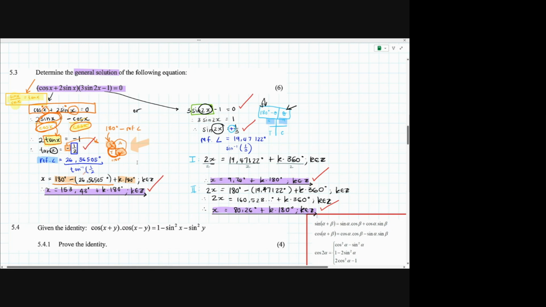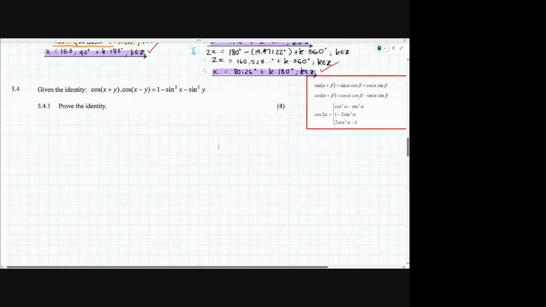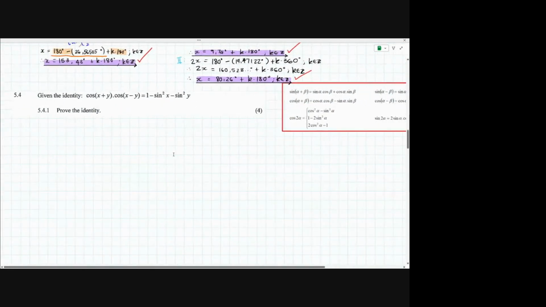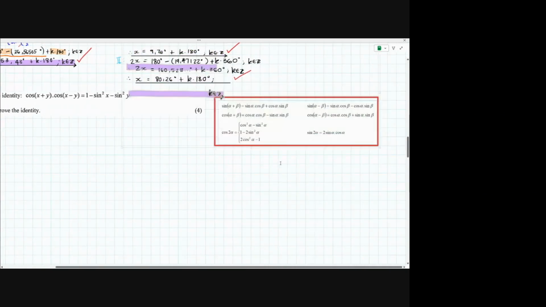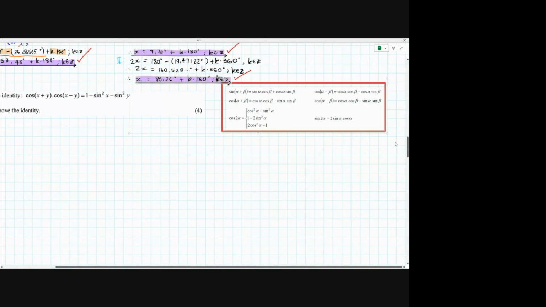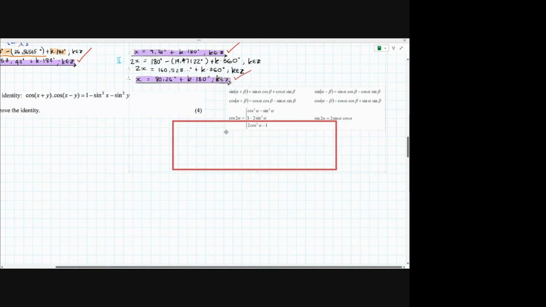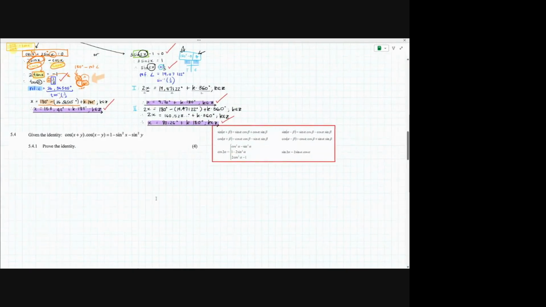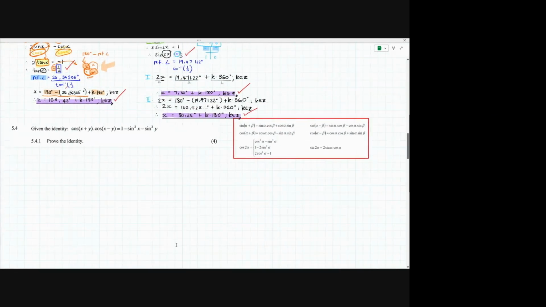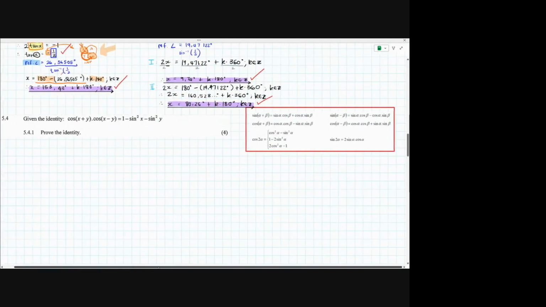Okay. All right, so guys, the next type of question that we need to be comfortable with is an identity question. All right, so in my infinite wisdom, I wanted to put this here for us so that we could see our, why do you hate me? Technology. Okay, I'm not going to fight with it because that will just end me for today. So I'm just going to roll with it. Right.